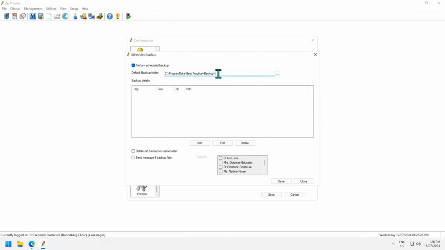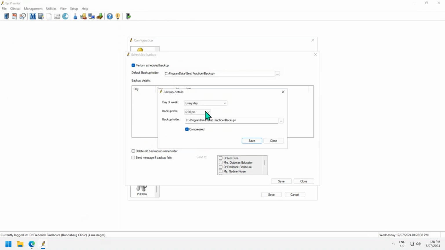I mean, this is more of an IT thing anyway, but just so you've got a little bit of understanding of it. But they would be choosing where that backup goes. In here, we would be adding how often we want to do it. So do we want to do it every day, all the weekdays, on a particular day? Maybe on some days we run it at different times. So you'd have to do a Monday to Friday type situation. I'll just leave that as it is.